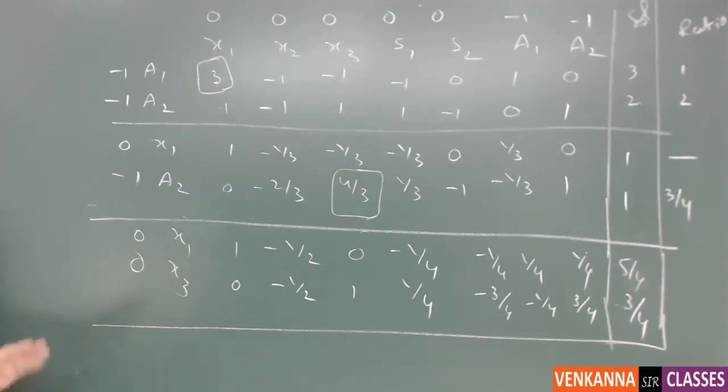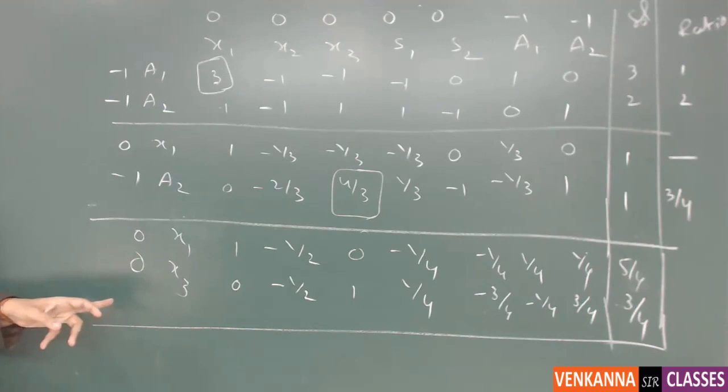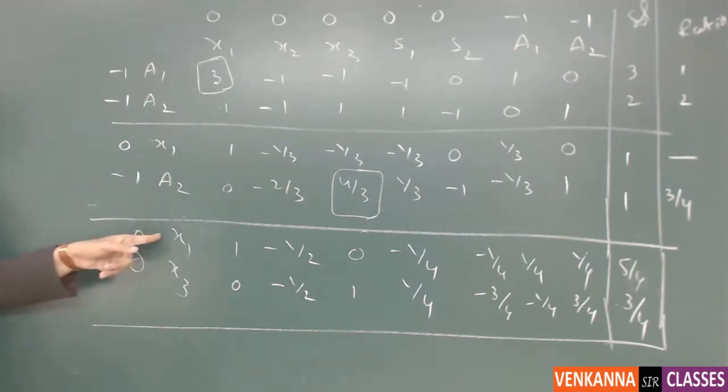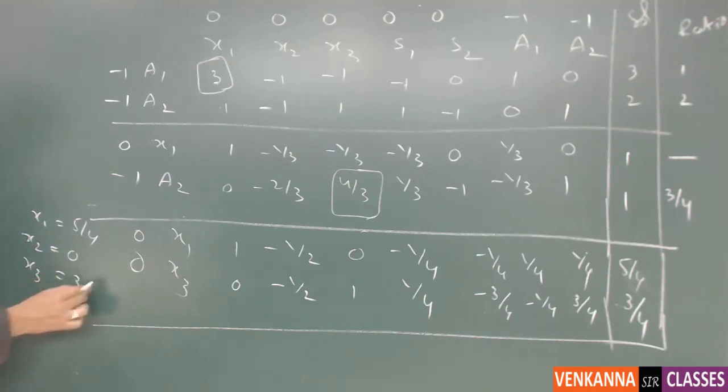Now you can check that optimality is reached here, and you can observe one thing: the two artificial variables are completely terminated in the iteration procedure. So if you take the exact table and substitute in the two phase, the second phase, I am going to say, take the regular objective constraints. So x1 takes the value 5/4, x2 takes the value 0 because it is not there, and x3 takes the value 3/4. You substitute in the objective function straight away, the objective function which I have modified, and give me the value.